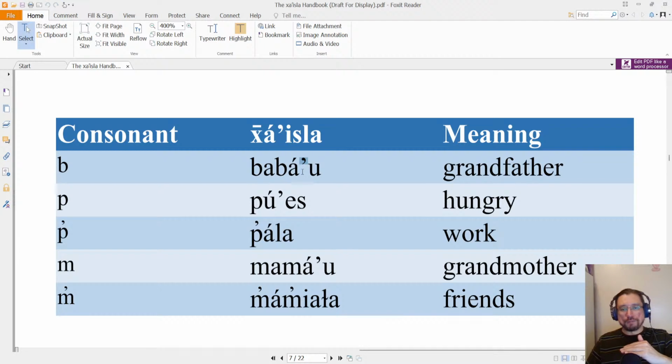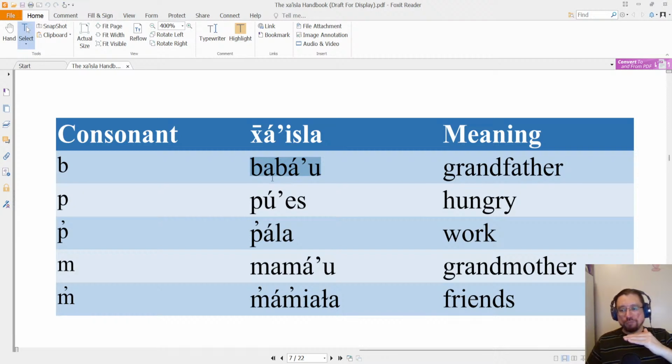And this apostrophe is a glottal stop. Again, we're closing our glottis. So there will be a slight pause after the second A and before the U sound. The apostrophe also causes a change in the sound of the U. A regular U sounds like oo, but this U comes after an apostrophe, so it changes to an O sound. So we read this as baba'o.